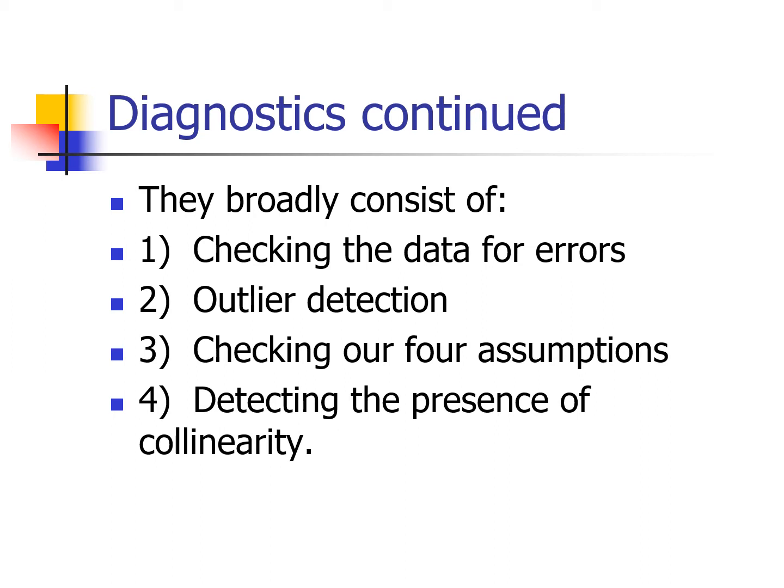The second PowerPoint is going to be all about outlier detection. The third and fourth PowerPoints are all about checking our 4 assumptions. Sometimes that step 3 is thought of as the actual diagnostics, right? These statistical techniques for looking at situations where our regression's not warranted, or might be invalid, or might give us misleading results. That's essentially saying, are our assumptions satisfied? And then that fourth process, which will be the 5th PowerPoint, is detecting the presence of something called collinearity, also sometimes referred to as multicollinearity. Means the same thing.